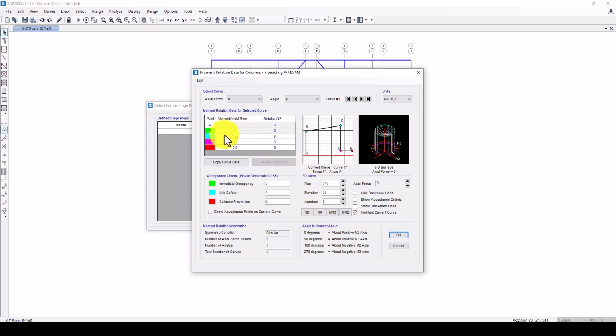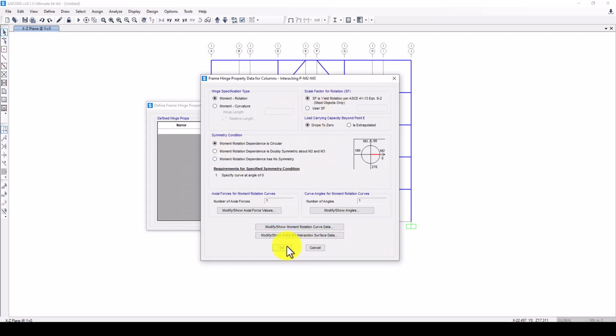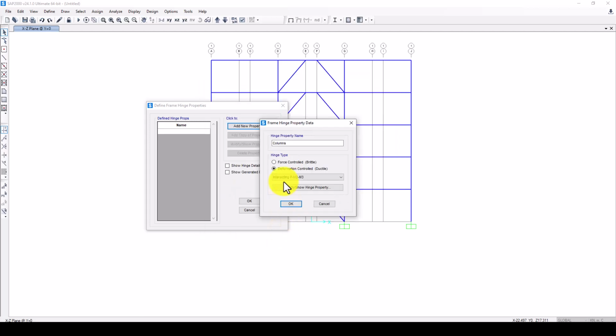This is the moment yield, so it means when it reaches B, that is the yield point, and this is passing 1.25 times the yield point, and then again it's going to be reduced, and we can actually calculate this. There is some formula, and also when you have the cross section, we keep it as default. The program will calculate automatically, and also the moment interaction curve as well. You can use different codes and different equations, so it's okay to keep it simple.